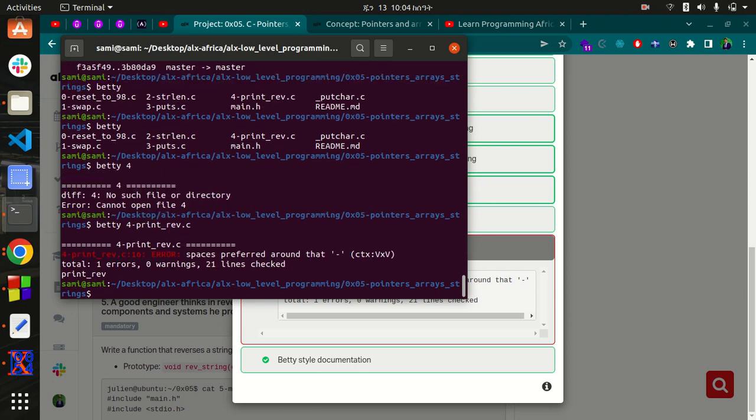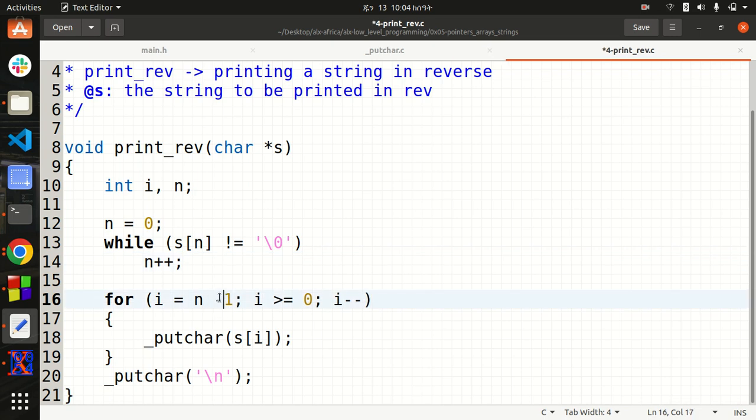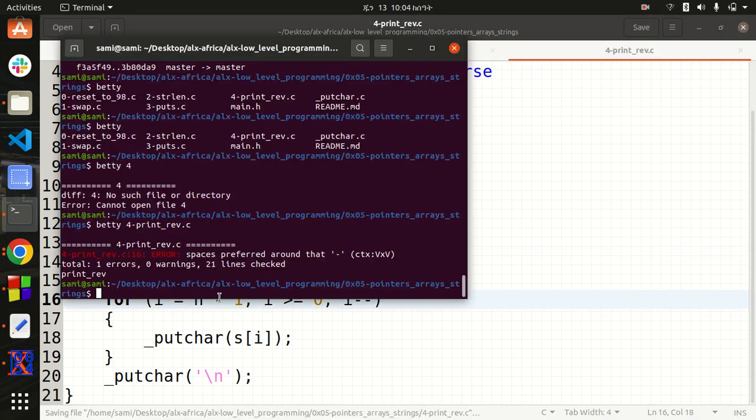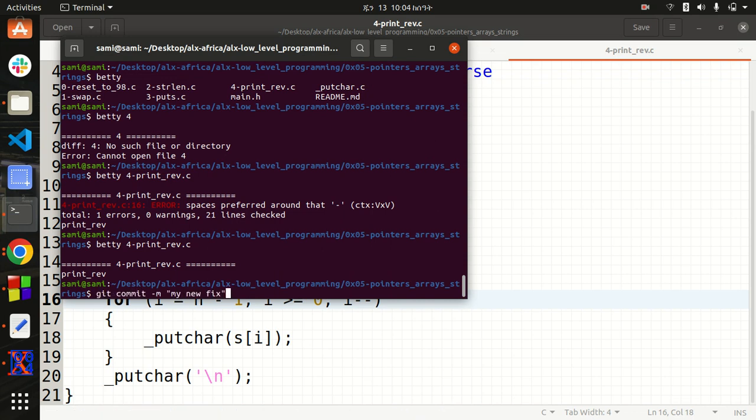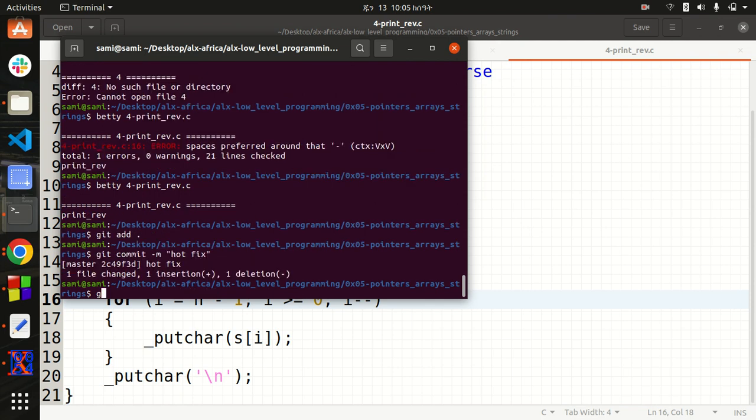Space around this is preferred. Where was that? I'm going to come here, I think it is that. Okay, git add all, git commit fix, git push.